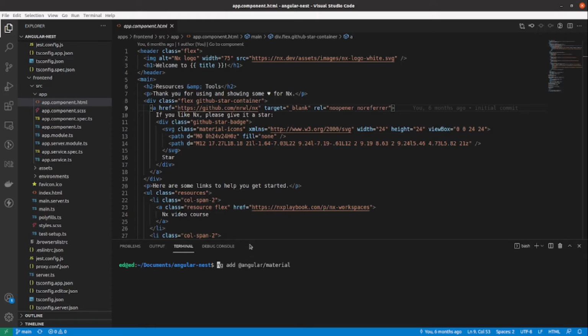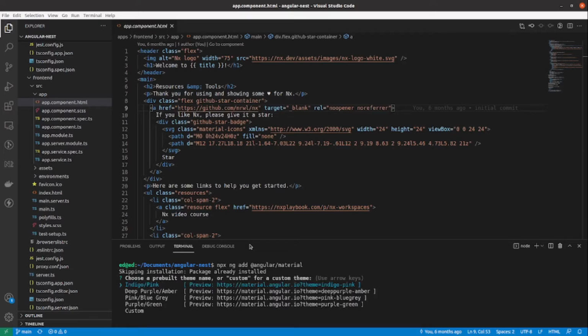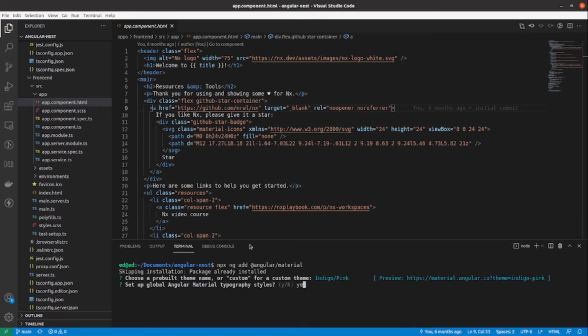I didn't install Angular globally, so I will need npx for that. It will take a few minutes for the packages to be installed.